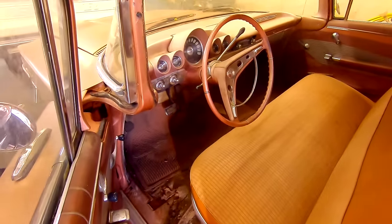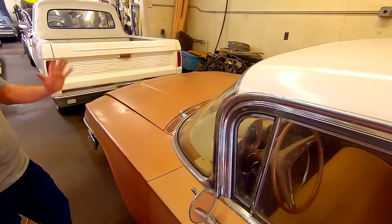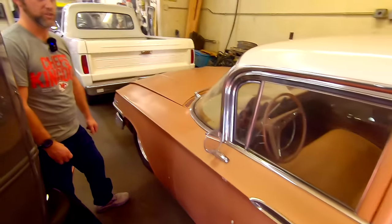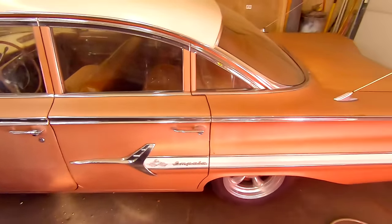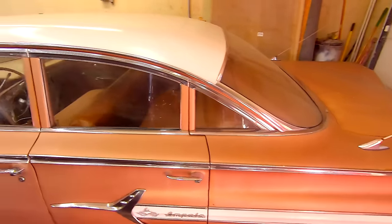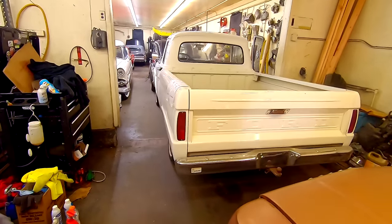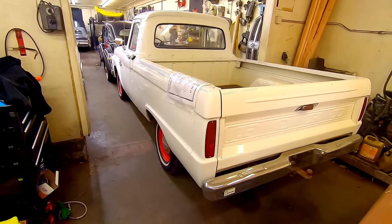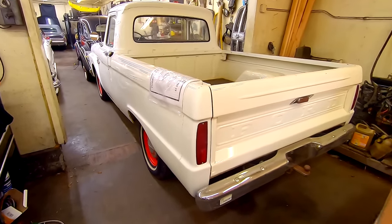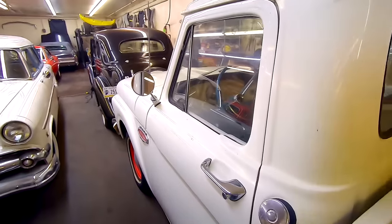And it runs and drives out. Yeah, super nice original car. Yep. We've had it around 25-ish years, and it has been mostly inside. It was underneath the carport for about 4 or 5 years whenever it was in between getting drove by me and Bob. But it runs and drives out good as well. Perfect. Next one here, Ford truck. Yeah, it's a 66 Ford, and we bought it out of the South. It is originally a Southern truck, and it's an inline six. Someone has put AC inside it, and it runs and drives down the road great.